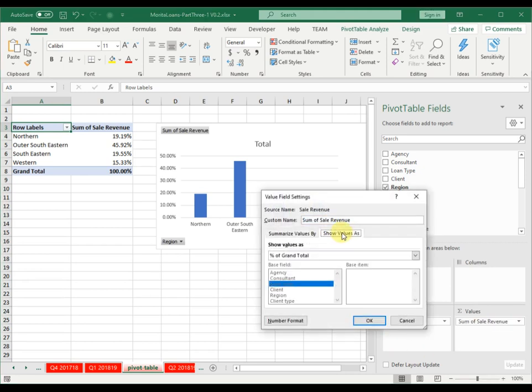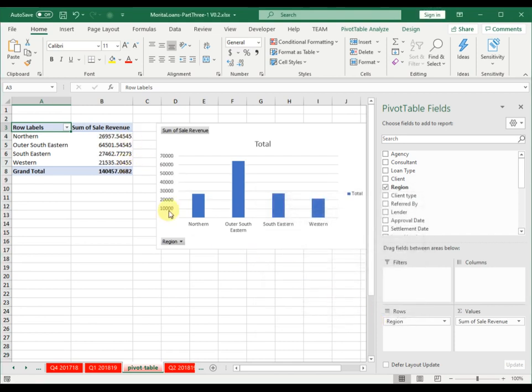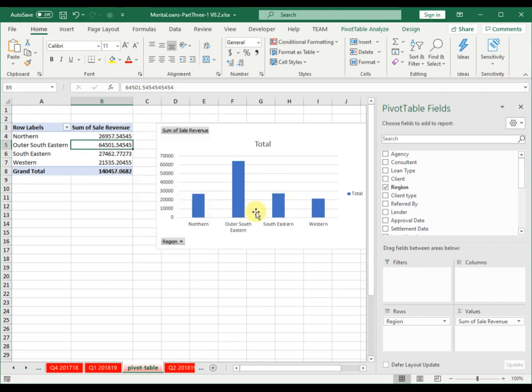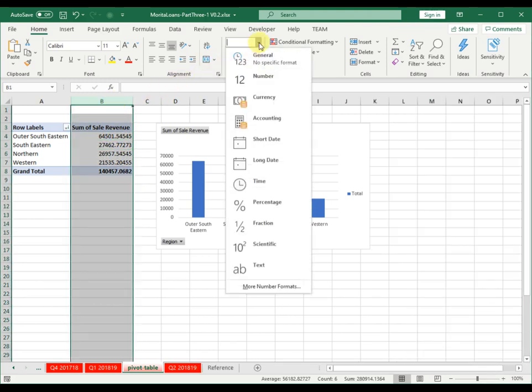So I want my total revenues, and obviously here again, even in your business reports, don't hand in data like this. We want to see the largest to smallest. Most is much more useful for us. So I can actually see that Western was not the best performer, Outer Eastern was, very quickly, rather than seeing these numbers all jumbled up. And again, I can just highlight here and show dollars if I need to, and so forth.